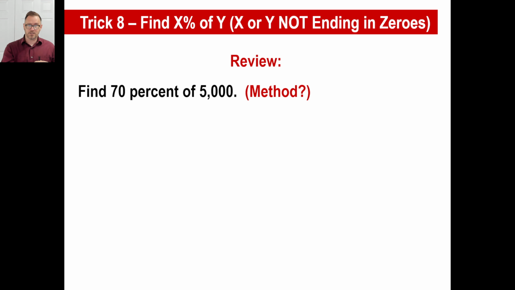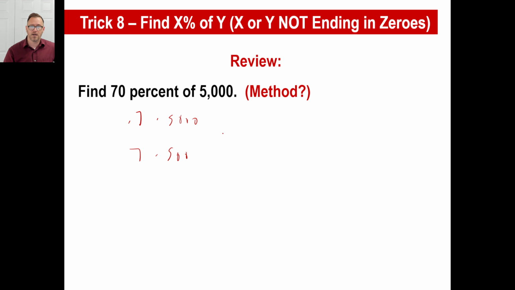The old one we did last week was find 70% of 5,000. Now, pause it for a second, but if you had to explain this to a smaller kid, younger than you, how do you do this in your head? What's the method? Find 70% of 5,000. Let's pause it for a second and think about what you would say. Okay, you would say basically, okay, 70% is 0.7 of 5,000. Now, junior, little brother, toddler, friend of yours, whoever, you move this over to a 7, you move this over to a 500, that's 3,500.